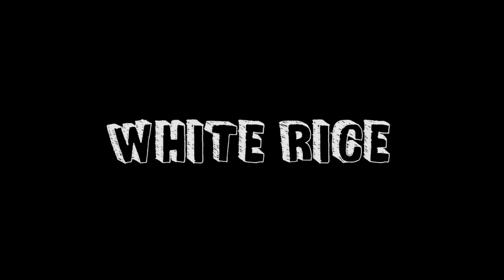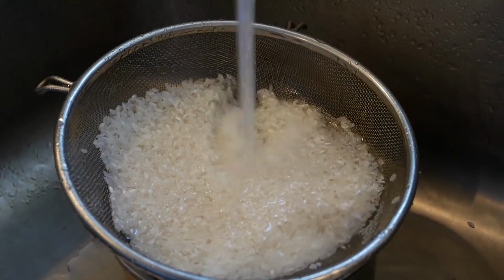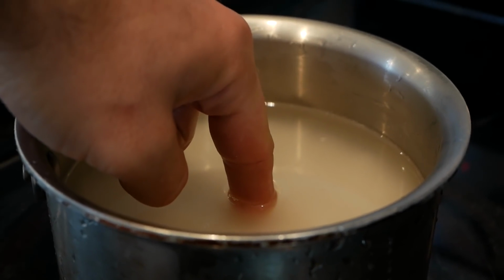So one of the other things I wanted to do, because it can be in a lot of dishes, is make rice. And you can use whatever kind of rice you like. I use like sort of a medium grain sushi rice. And basically I washed it in water. Kind of want to just like clean it up, get some of the starches out, usually until the water starts to run more clear. And then I just cook that sort of standard, you know, some water. You don't have to add any ingredients at all. Just cook that, take it out, put it in a bowl, and then let that sit and kind of start to cool down a bit.